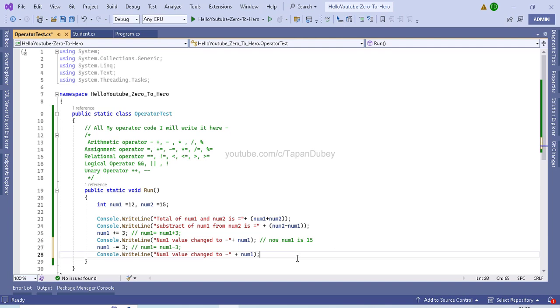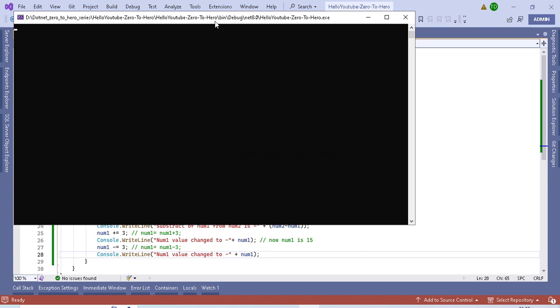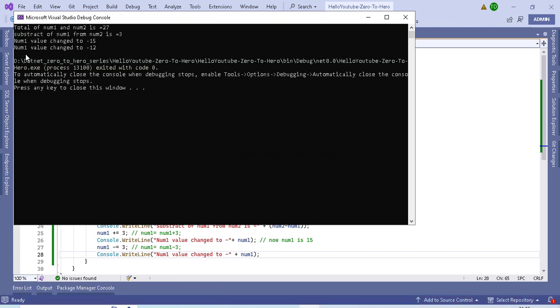So now num1 should be 12, right? So let's save this and run it. Initially we can see the num1 value changed to 15. Earlier it was 12. When we use the plus equals to operator, it changed to 15. And when we use the minus equals to operator, we can see the num1 value changed again to 12.